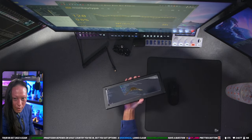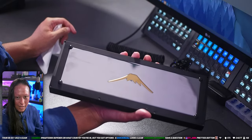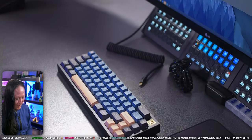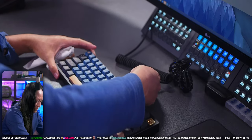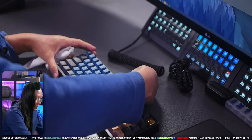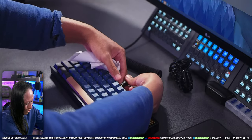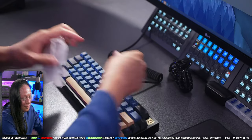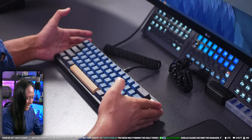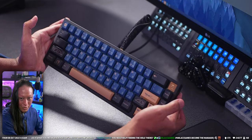Yep. I should have worn gloves when I built this. But the bottom looks super sick. But, like, no one's ever going to see it. But it's all right. It's built. So I might consider putting proper switches in it that aren't silent. So I'll consider looking into that. But, like, honestly, I'd rather save my money. I have plenty of keyboards that sound better than this will ever sound, so I think I'm good. It looks pretty, which is all that matters. Honestly, even the keycap set's pretty boring looking too.